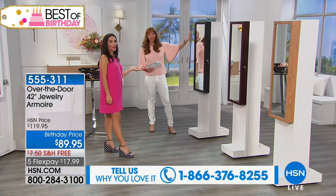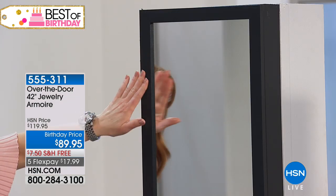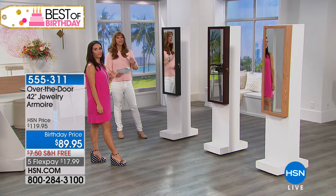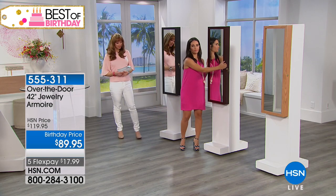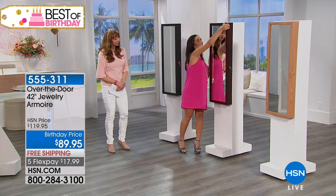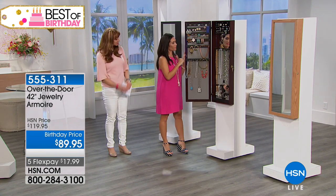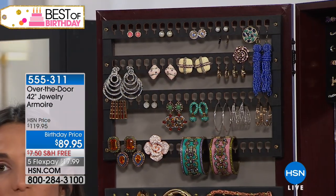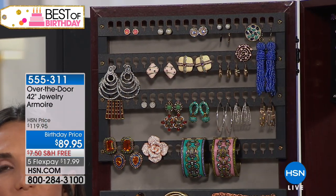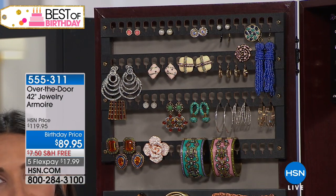And it does so many things. Oh, by the way, black final 400, the classic. Oak final 400. This is the final presentation, your last chance at that birthday price. I am still flabbergasted that you did a sleeker profile that still has the capacity, but this price is crazy. That's right. It's a smaller footprint, but the way we configured everything, you can have even more in here, and it's not going to take up as much space on your wall or your door. You're utilizing the vertical space.